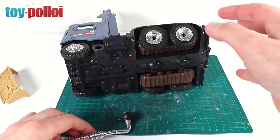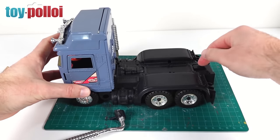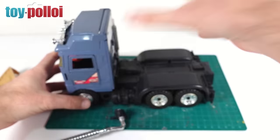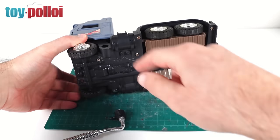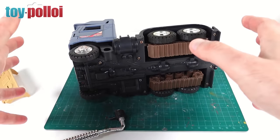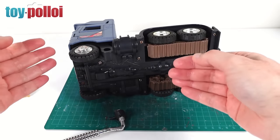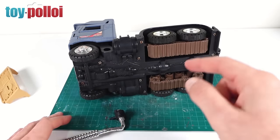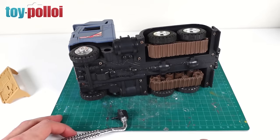Now with these M.A.S.K. toys, they are spring loaded, because it's the spring that does all the work. When you press that button, there's a big spring under here that will pull everything back. So I'm imagining when we undo these that there may be bits that ping out when we let go of everything. So I'm going to try and keep a good track of where everything should be, so I know where it needs to go when we put it back together. But really, this is the first time I'm taking this toy apart, so I'll just take these screws out and we'll see what we find inside.